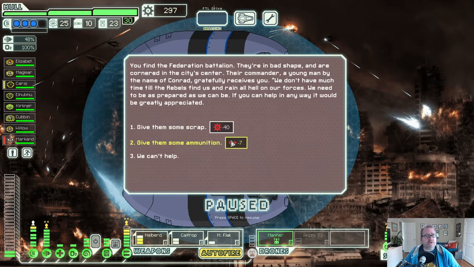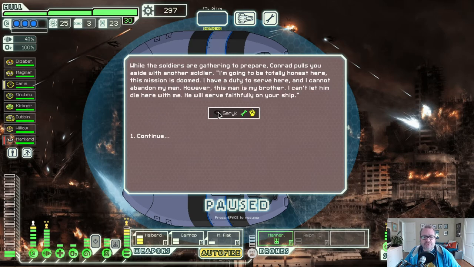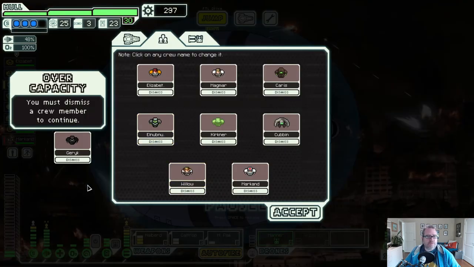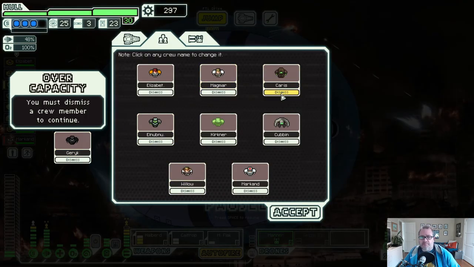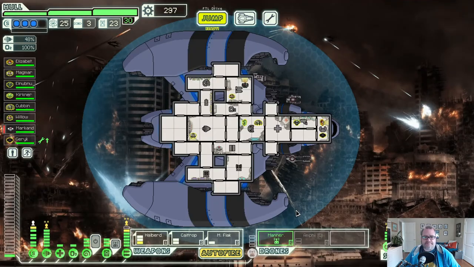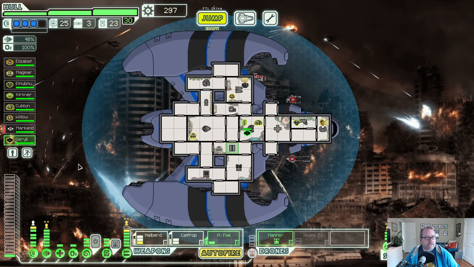Let's give him some ammunition. What do you give us in return? A dude who can fight a little bit. Okay. Oh, we can get rid of this monk, finally. And you are a fighter. Where are we going to put you? Let's put you roughly midships. I'll try and remember that you can fight.